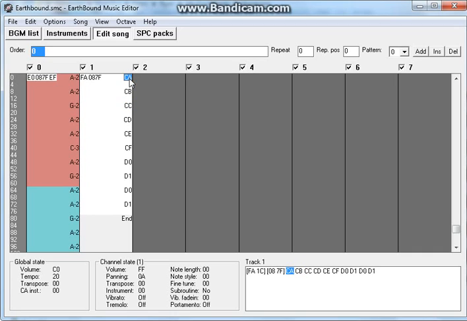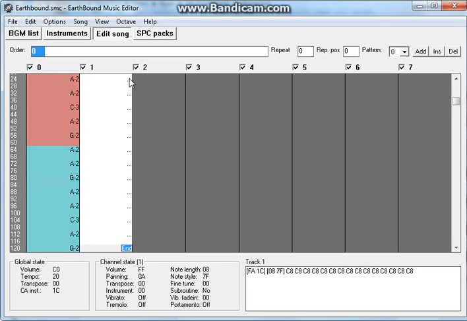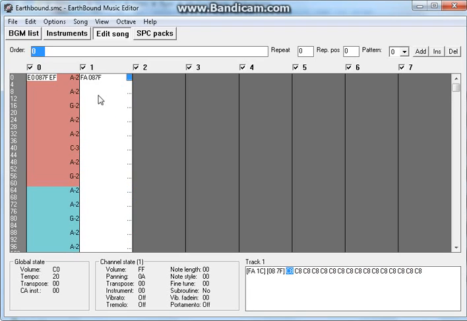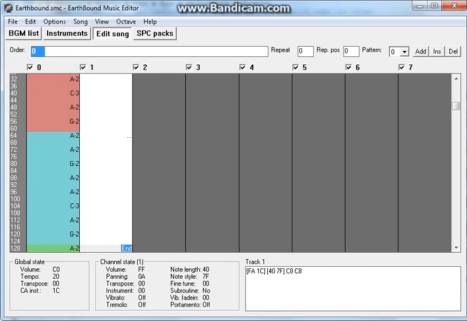So let's see here. We're just gonna have no noise playing right here. And now here's the trick. See, if you want to keep this optimized, don't do this. This is like a 40 note song, so what I can do is, instead of having this, I could just cut all this away and just have these two notes and set 08 to 40, and see, I get the same length.